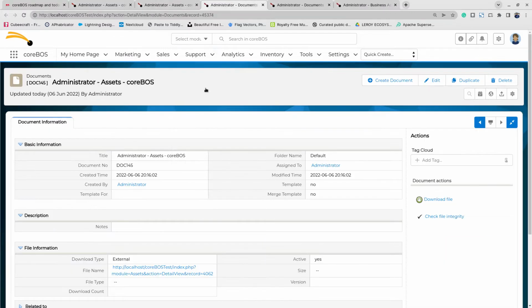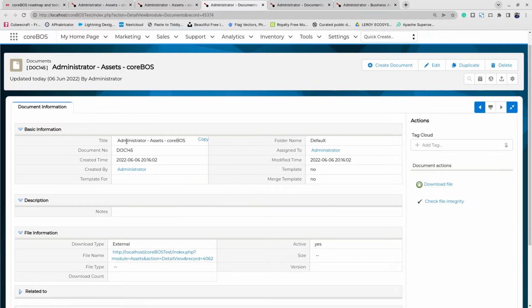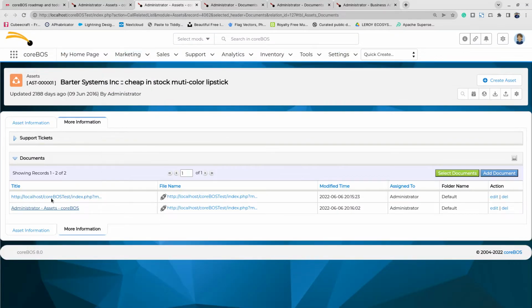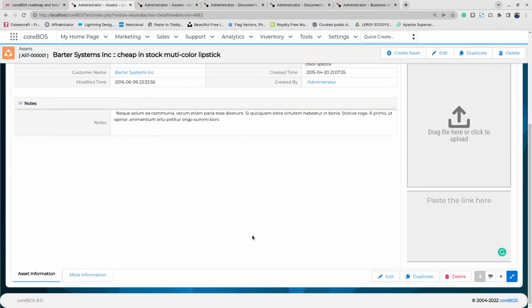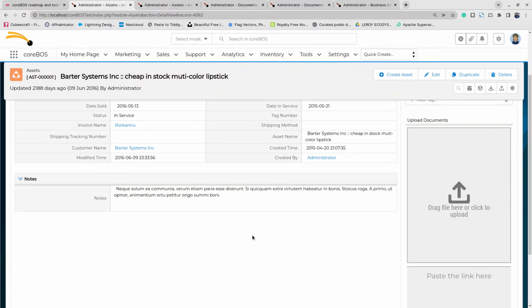Obviously, it was the same link, but if you drag and drop, Chrome at least gives us a little bit more information about the link, so we have the title and can create the record a little better. Notice that it also related both documents with the record I'm on, so it's a useful way of doing that.